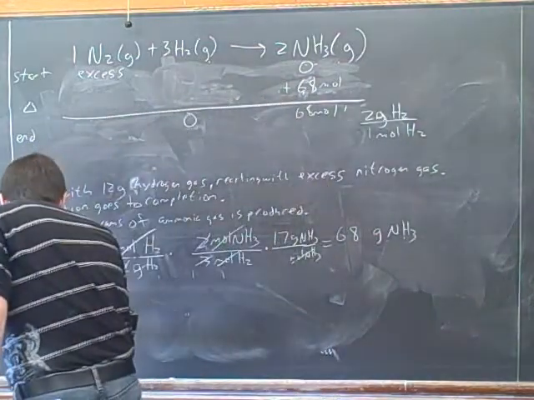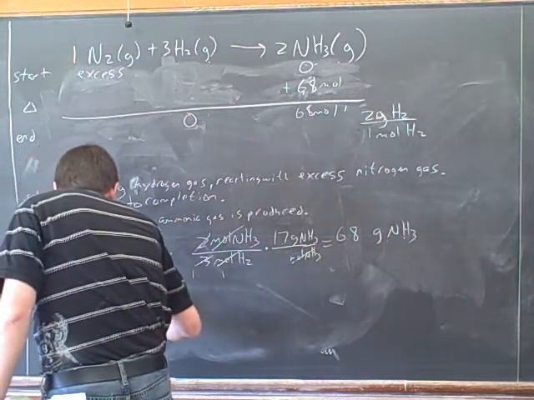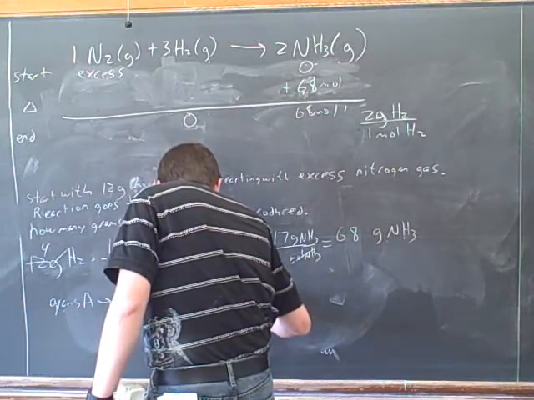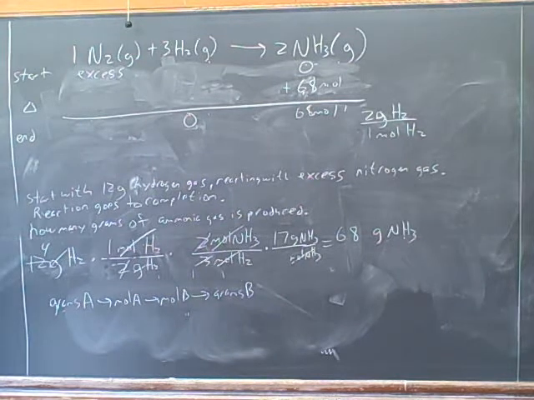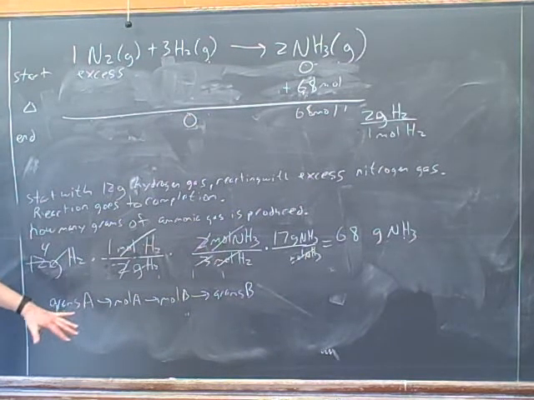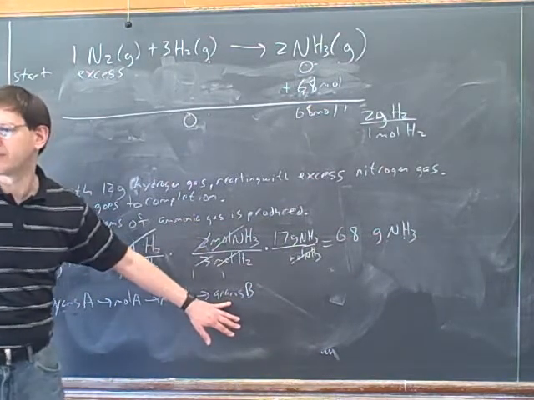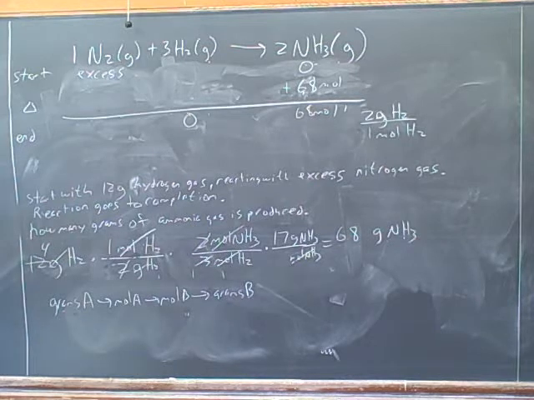So the general pattern here is we went from grams of A to moles of A to moles of B to grams of B. This is a very common pattern in stoichiometry. In fact this is by far the most common pattern in stoichiometry problems. They'll give you information about the grams of one substance and ask you about the grams of a different substance, and after they ask you to balance it or to make sure that it's balanced. Yeah that's right, that's right. Well balancing the equation would be part of solving the problem, that's right.